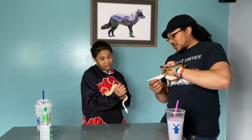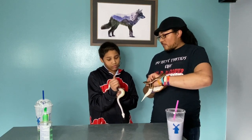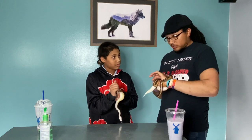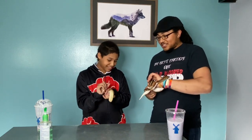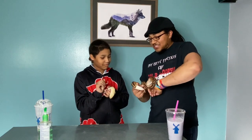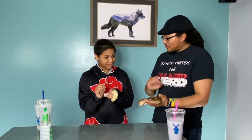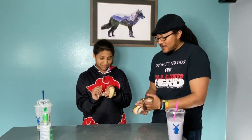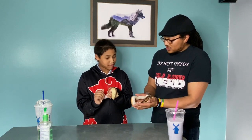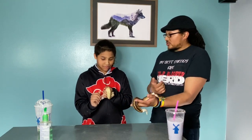Now, this is the type of snake that a lot of people end up getting because they're really easy. They don't move a lot. We call them pet rocks, right? Yeah. So if you ever get your mom to try to hold a snake, and we'll see if she will today, this is the type of snake that will probably actually get her to hold for a couple of reasons. Number one, this thing doesn't even really look like a snake, right? It doesn't even look real. It looks like someone took a coloring book and colored the thing, especially that one. The other reason is that they don't really move a whole lot. You can see she's cruising a little bit, but nothing like the corn snake and the milk snake that you're holding. So that's a good intro to that.